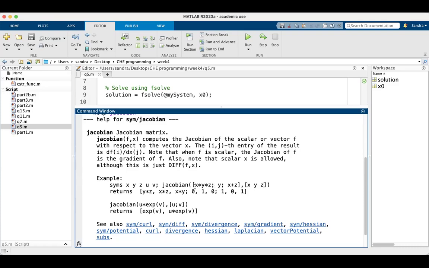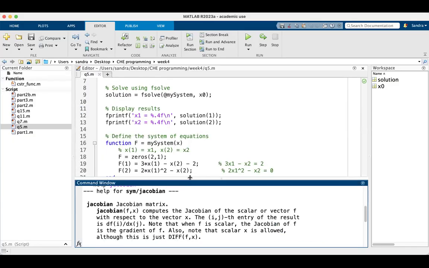So first you will have this function's derivative with respect to x, so that will be just yz. Next, the derivative with respect to y will be xz, and next, with respect to z, it will be xy. Now coming to the second row, it will be the derivative of y with respect to x, so that will be 0. The derivative of y with respect to y will be 1, and the derivative of y with respect to z will be 0. And so on, you will have the last row also for this function. Similarly, we'll be doing the same thing here.